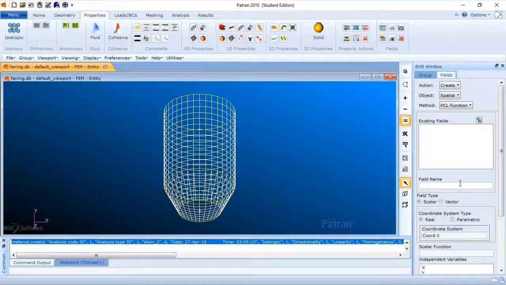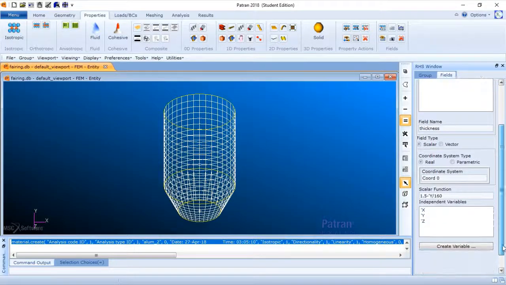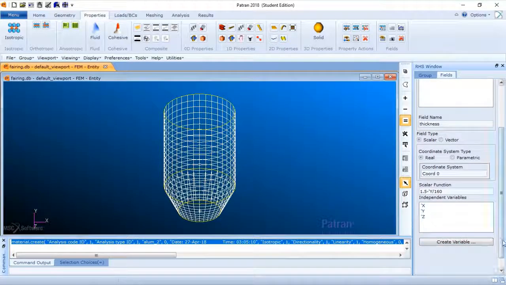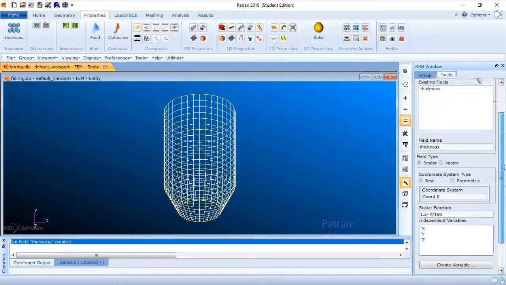The field name, the first one, is gonna be thickness, and the scalar function is gonna be 1.5 minus apostrophe y divided by 160, and we're gonna select apply.